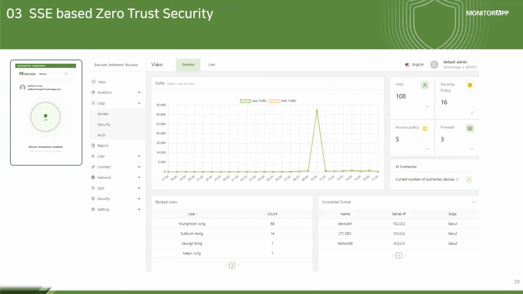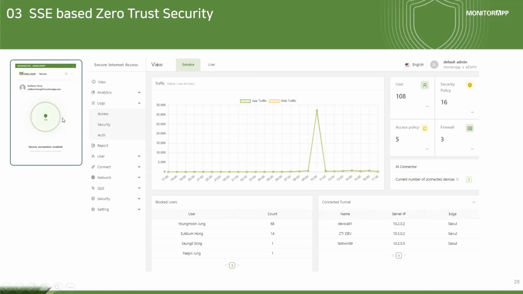And next, this is the example of the dashboard of the SSE platform provided by Monitorapp. In order to use the SSE platform, as I mentioned, you need to install the agent in each device like this.